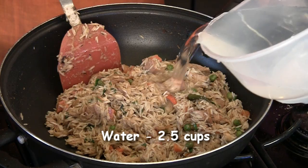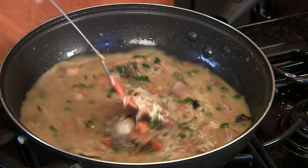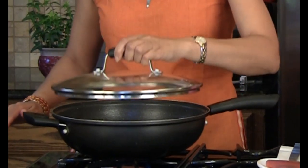We're going to add two and a half cups of water. You can taste a little bit of the liquid and see if the salt is okay, or if you need to add more chili powder — adjust it at this point. We'll let this mixture come to a boil uncovered. Note: the water needs to be a little more on the salty side because the rice is going to absorb it. Now it's just coming to boil — we'll put the stove on an absolute simmer, cover it, and allow it to cook for 15 minutes. No need to peek, no need to stir — just set your timer.